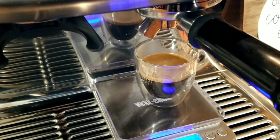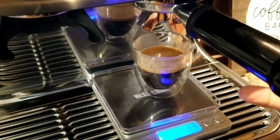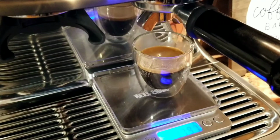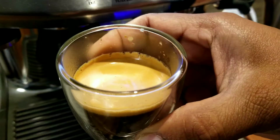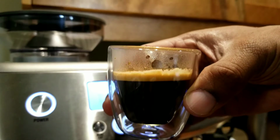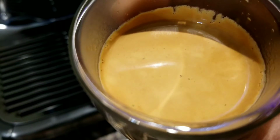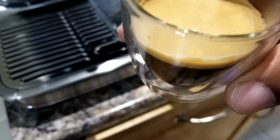And the crema is still less. I could have improved. I could get more crema if I do some more adjustment. But anyway, let's have a look at the shot. Overall, it looks okay, decent. Less crema, but can we improve this? Before that, I'm going to taste this.